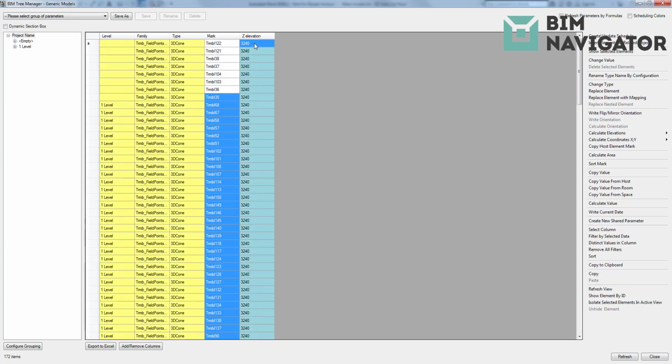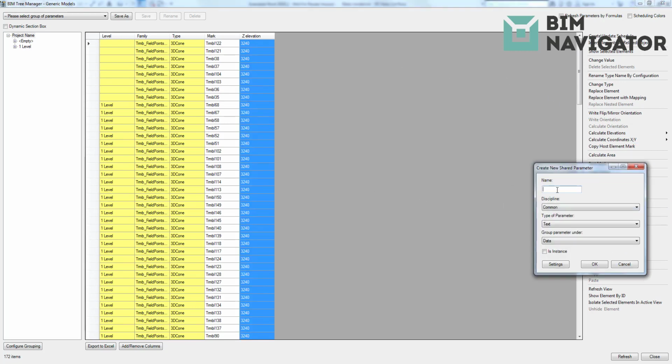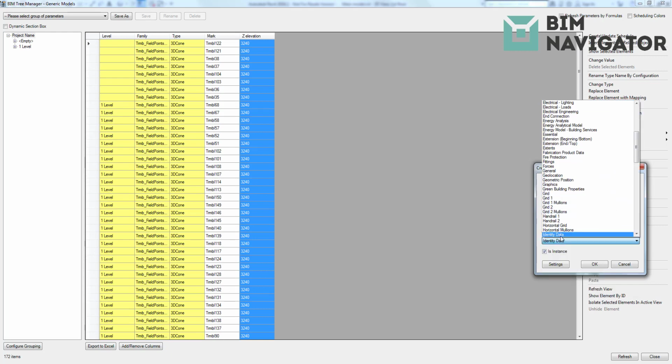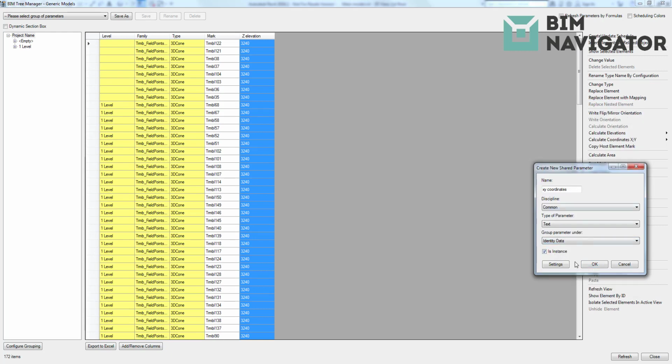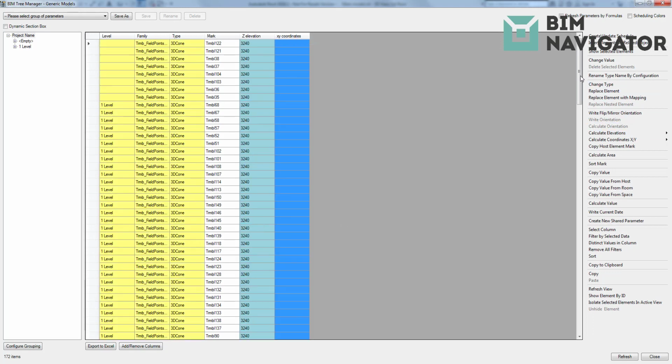Once again, if I select the whole column, I can easily add a shared parameter, X and Y coordinates, let's say, and it's gonna be under identity data as well, text and instance. We created a new parameter, and we have to calculate the X and Y coordinates of this element. So I'm selecting all the elements in this table, and I go to calculate this.